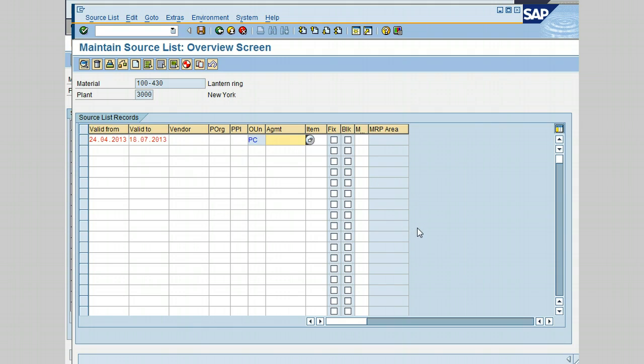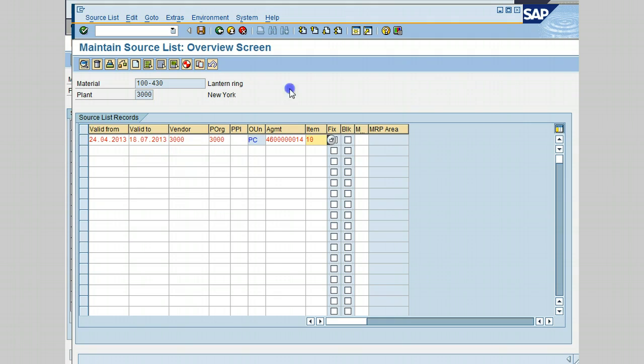The agreement is known to us. We're going to type it as 4600000014, and for the item number we're going to enter 10. Press the enter key. Notice the vendor number and the purchasing organization number are automatically shown after entering the agreement number.